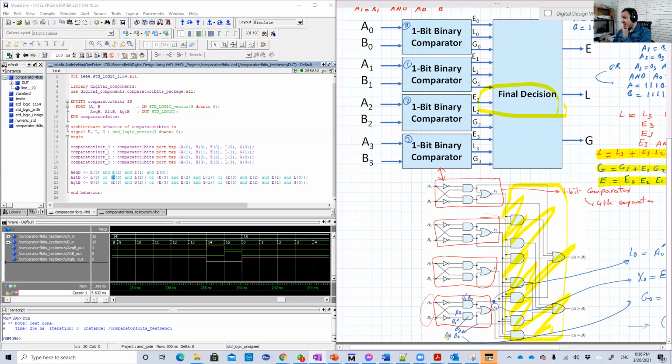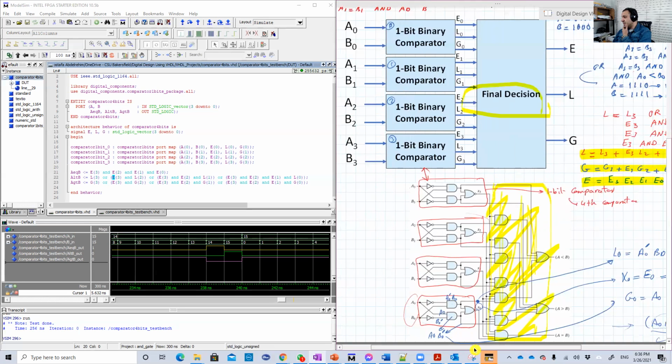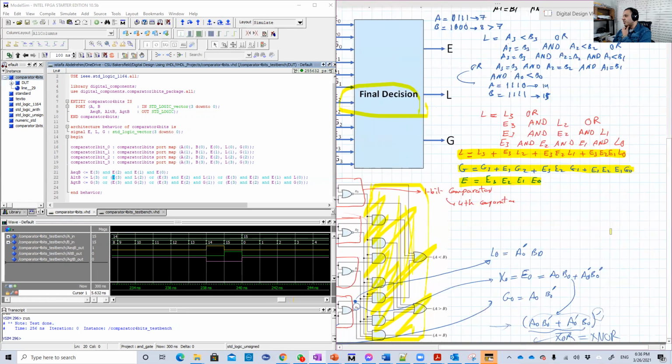If we wanted to derive equations for these, the equations would be something like this: 3 equations, the first one for less, the second one for greater, and the third one for equal.